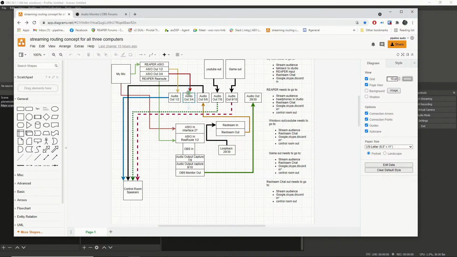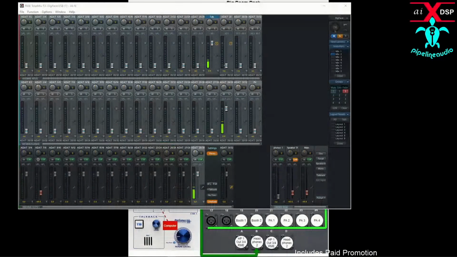So let me just switch inputs real quick. Hopefully this doesn't burn anything. So if you look at Total Mix, these are your hardware inputs on the top, your hardware outputs on the bottom, and in the middle here are the software outputs, like Reaper's out or Google's out, whatever you have set. And your software outputs do not necessarily have to go to your hardware outputs. So you can mix these things up together.